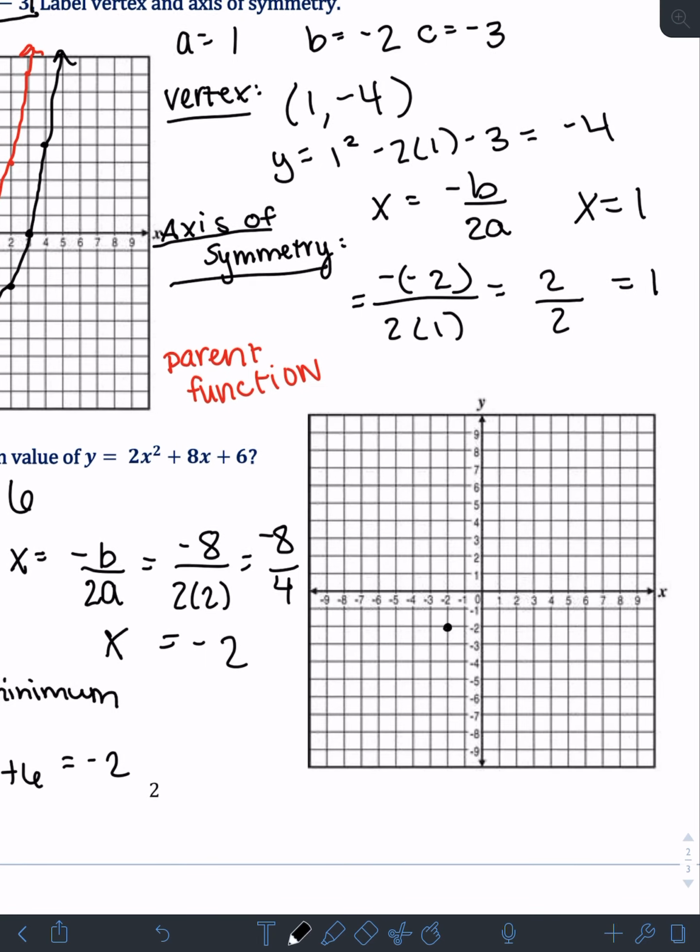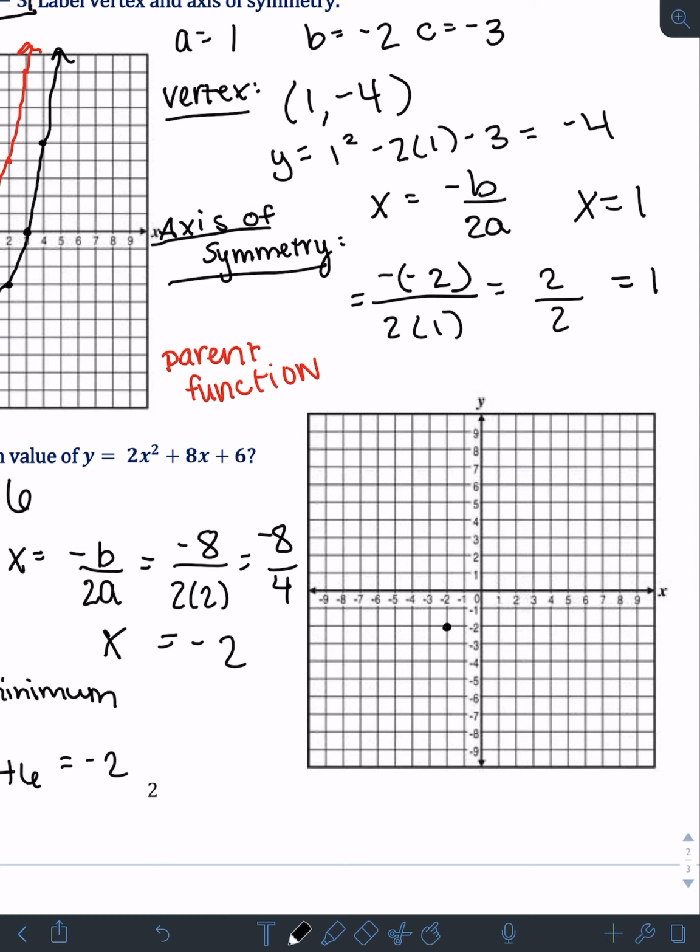But let's just practice graphing. So there's my minimum. I'm going to go over 1 and up 1 on both sides. No, I'm not, because it stretches by 2, because a is 2. I'm going to go over 1 and up 2 this time on both sides. And then I'm going to go over 2, and 4 times 2 is 8, so I'm going to go up 8 on both sides. And that's good for this one. It helps if I can graph the line correctly. Well, I missed the dot, but you get the point.